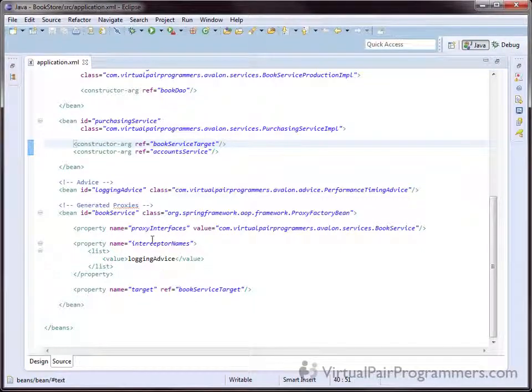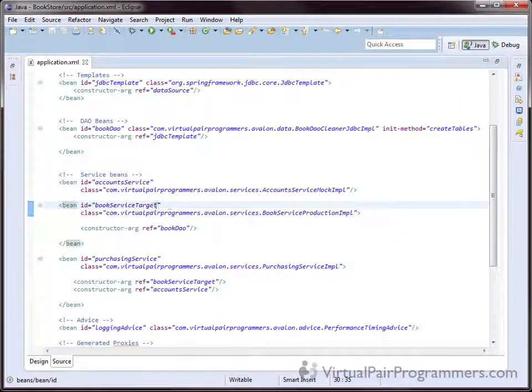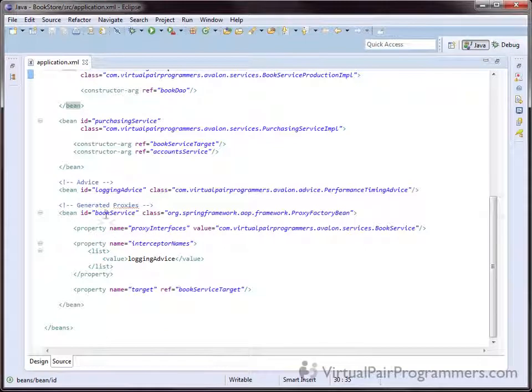And remember in the previous chapters that we have taken our book service and we've renamed it book service target. And we've created a new bean called book service, which is one of these proxies. And it's this proxy which adds the advice.